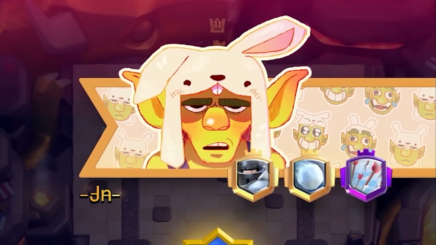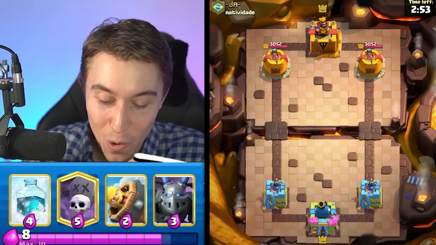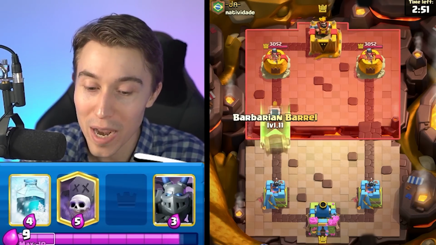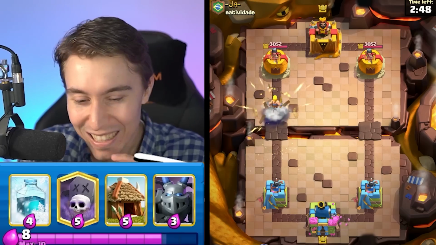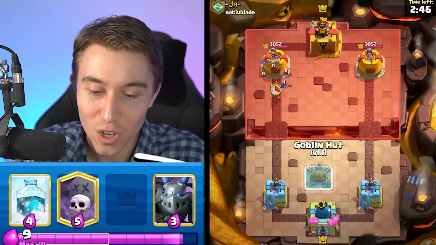All right, so this guy's gonna have Mega Knight in his banner. Let's see what's cooking. So if he goes in for a Mega Knight, we can shut that down with our Mighty Miner or our Thick Boy from the Rascals. Little time and going after John Cena. It's not gonna do anything at the start, really. It's just gonna let us go for a Barbarian Barrel.